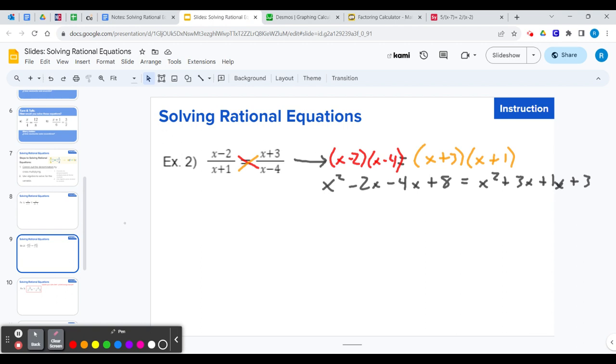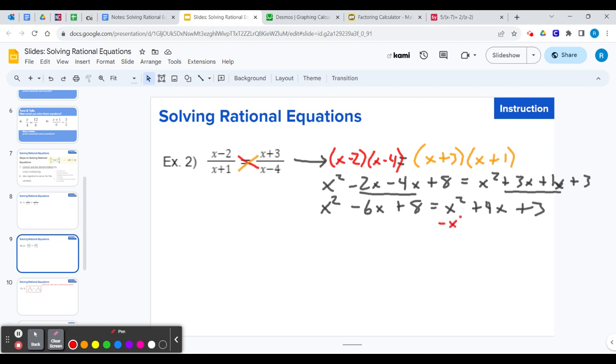All right, now this looks a little funkier. Actually, I should simplify this first before we start talking about the next step. X squared minus 6x, we got some like terms we can combine with the minus 2x and minus 4x plus 8, and equals x squared. We can combine that 3 and 1, so plus 4x plus 3. Then we have to move over our variables to one side, including those x squared.